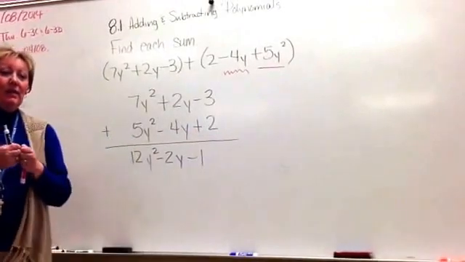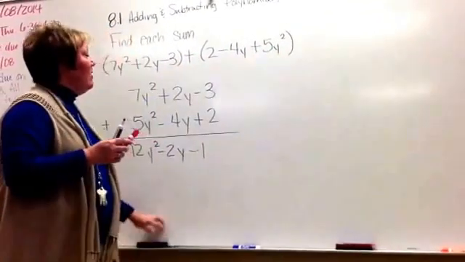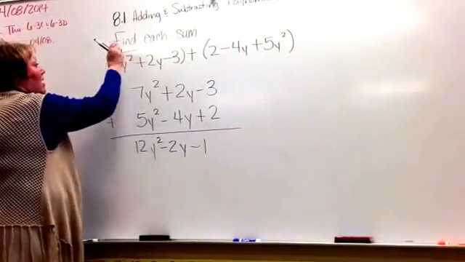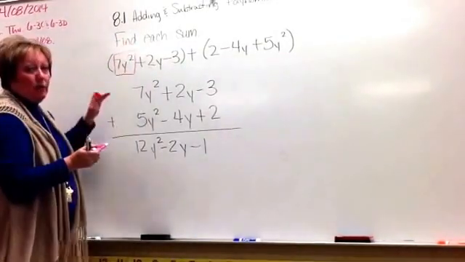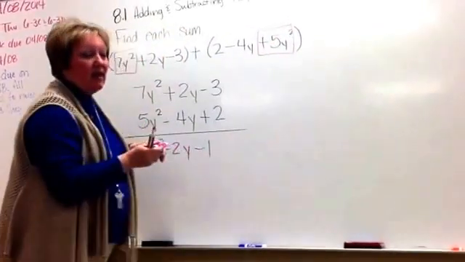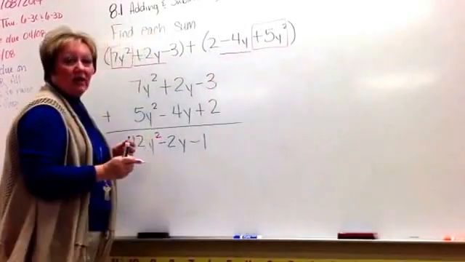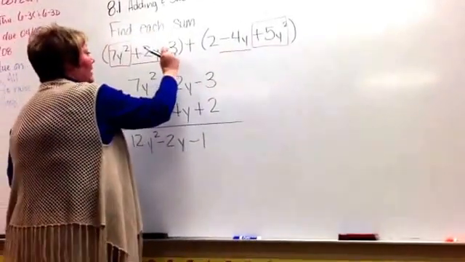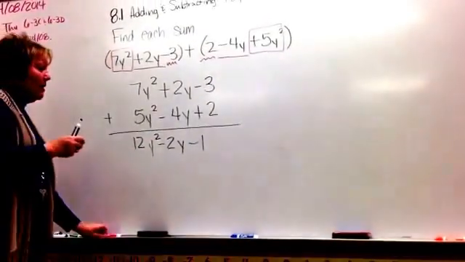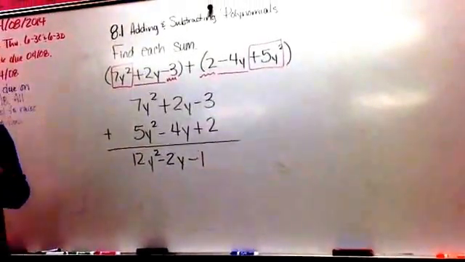It's that easy. You can also use a horizontal method in which you would just leave these where they are and match up your like terms. Now, how I do that is I use different shapes. I would put a box around these two terms because they're like, and I might use an underline under these two terms because they're like, and I might use a squiggly under the constants because they're like. Either way, you should get the same result. Okay, now the next thing we're going to do is a difference.